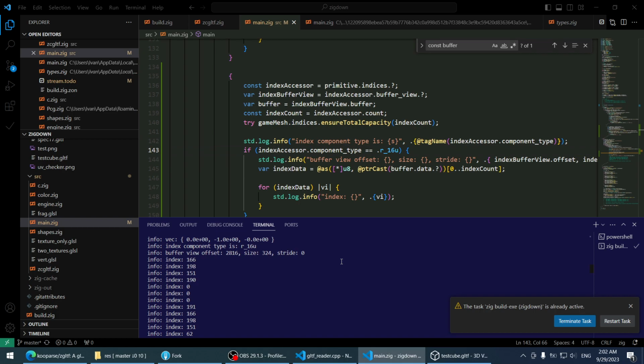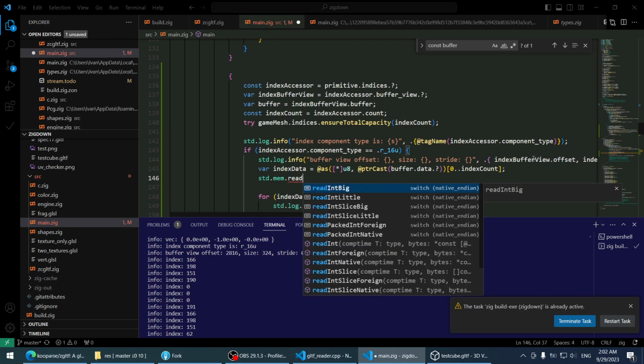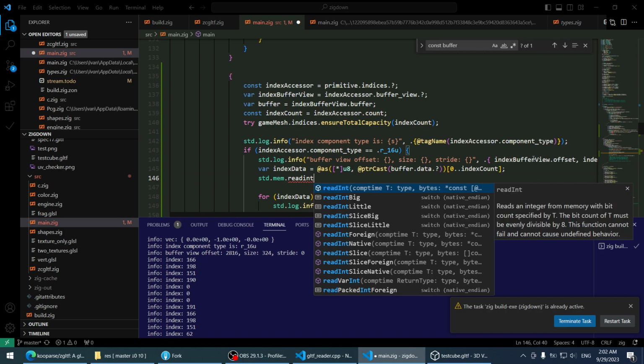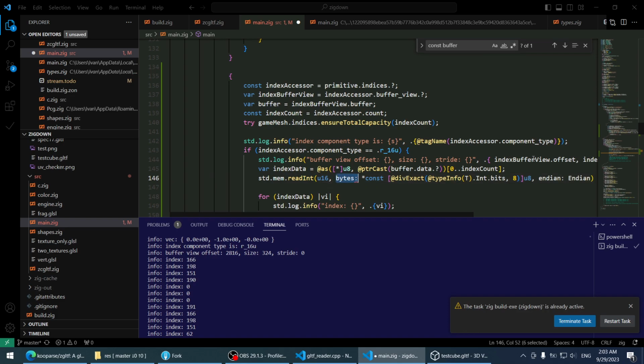If you want to do unaligned reads, just do something like mem.readInt. Oh, there is that. I didn't know that exists. Oh yes, of course. std.mem.readInt, type u16, bytes. Ah, I see.